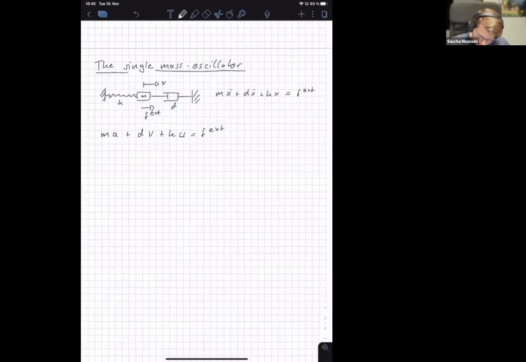So we might say m times a, where a can be a function of the displacement, plus d times v as a function of the displacement, plus k times u minus f external is equal to 0. And let me call this g, a function of u.